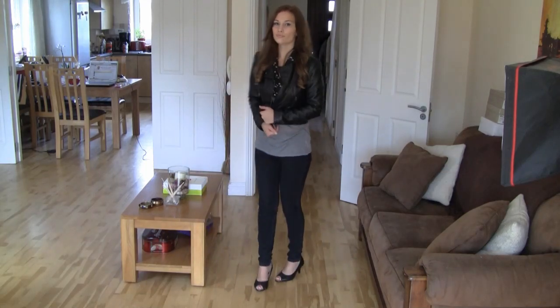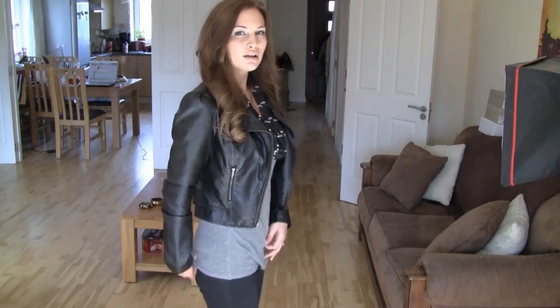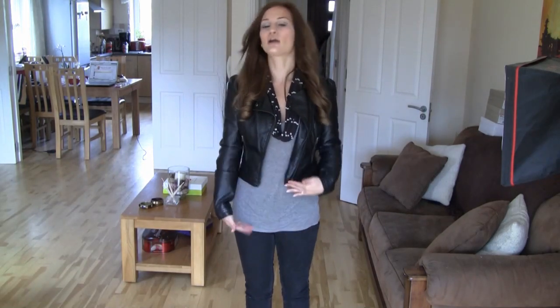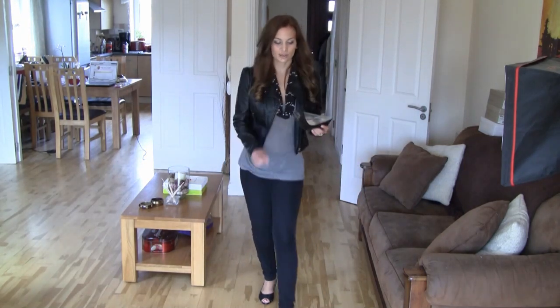I'm going to show you how you can style the leather jacket three different ways. The first way is my favorite because I'm a huge fan of skinny jeans. I've styled this outfit using a pair of black skinny jeans and paired the leather jacket with a sheer long tank top in gray. I love black and gray together — they're a really good color combo. The leather jacket is cropped and the tank top is super long, so there's a big contrast. I have it paired with black skinny jeans and peep toe heels from Saint Tropez.